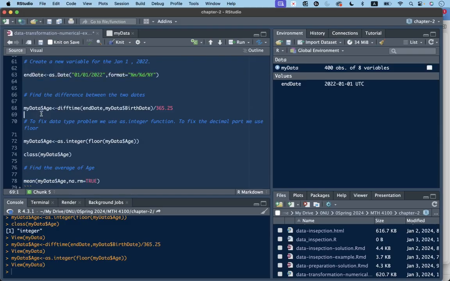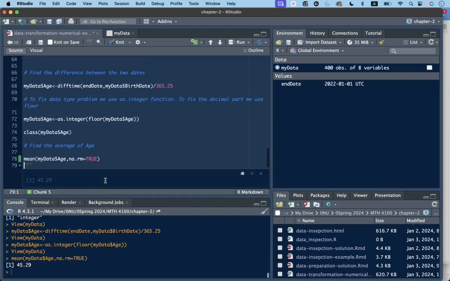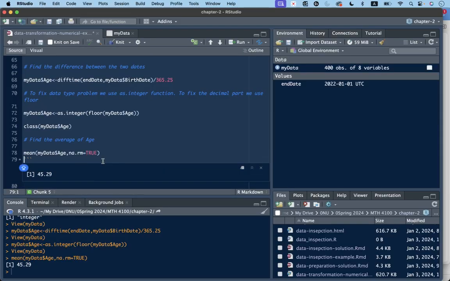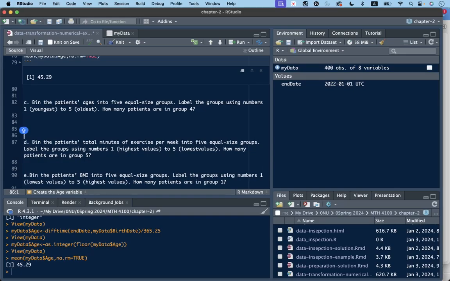Or here in 69, then you change the type of the age. No, this is not going to work. First we change the type of the age, then we find the mean. So run this. What's the average? The mean age of the patients is 45.29 years old.